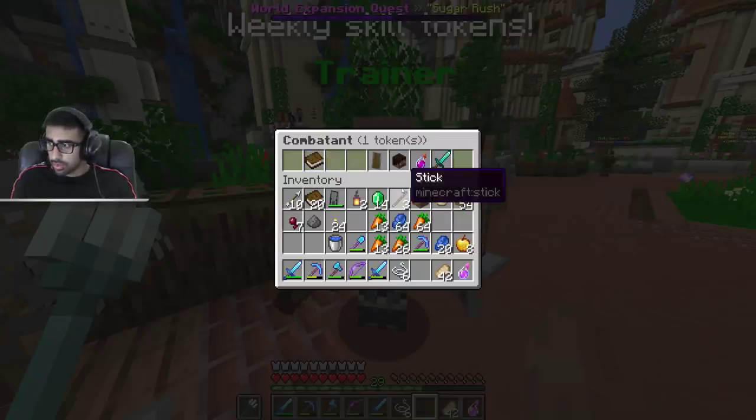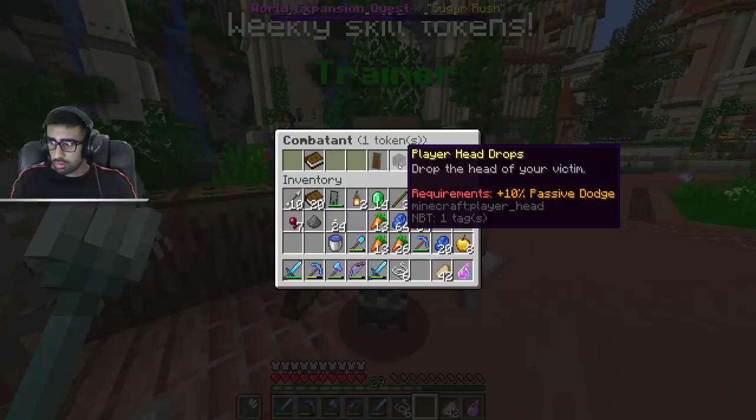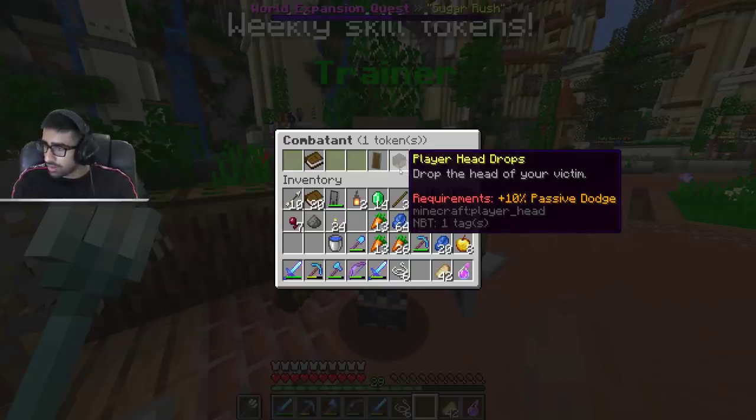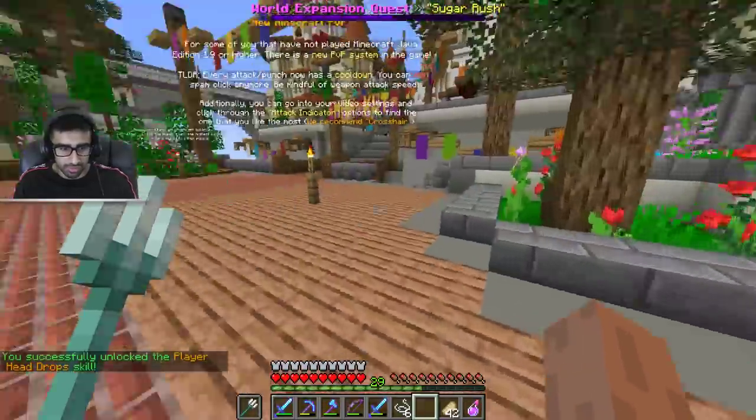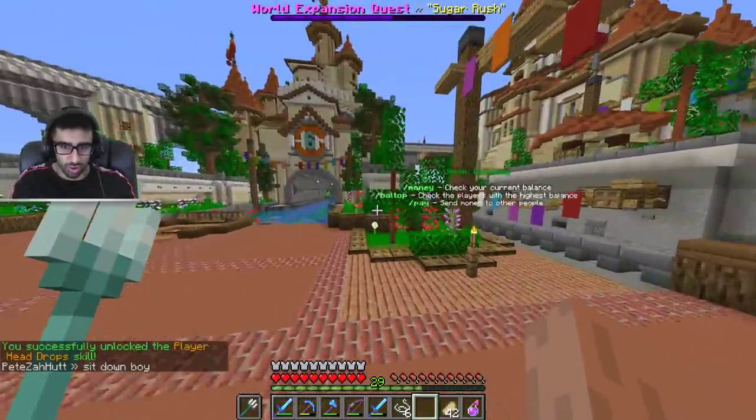Alright. Okay. What are we going for? I got one vote for player heads. 2, 3, 4, 5, 6. Yeah, combatant it is. The people have spoken. The player heads drop. Heads will roll.